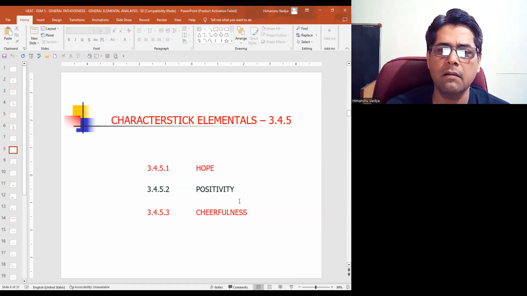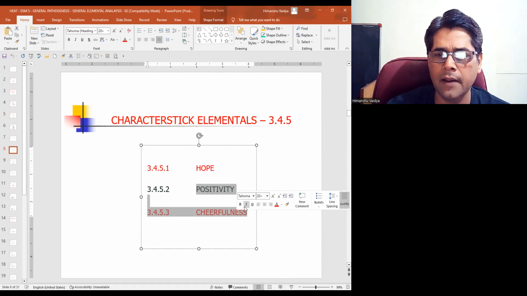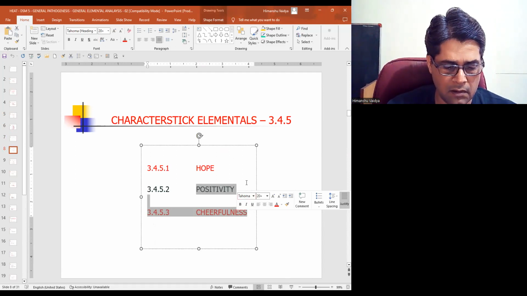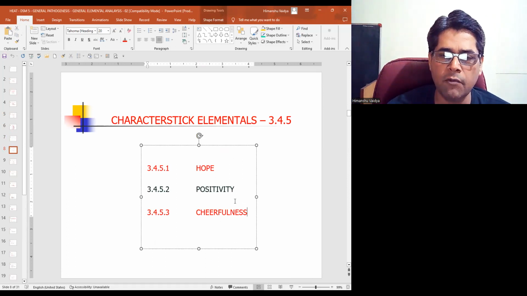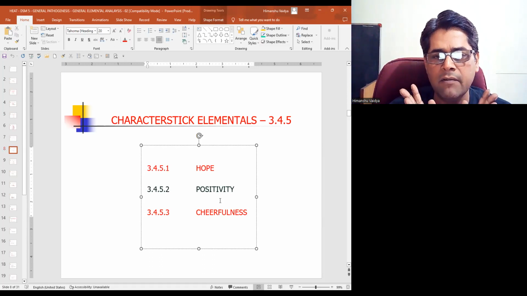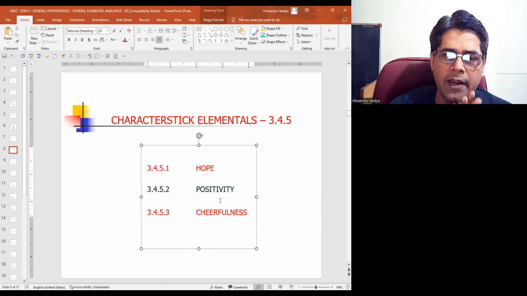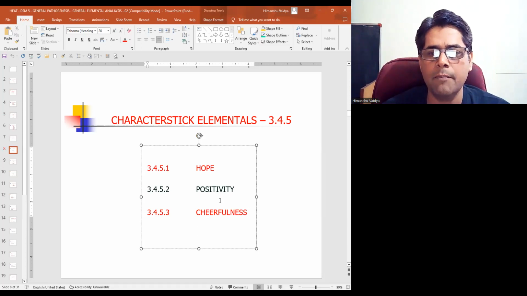The imagination is very high but unconscious. This is usually the cheerful side, and positivity can be very high in patients of bipolarity, where they appear to be very soft and ethereal. But if they appear to be very tough and strong, then the positivity and cheerfulness are on the negative side. They have high negativity and high depressiveness. So hope is usually low, but positivity and cheerfulness, you have two categories of bipolars: the bright ones and the heavy ones. The heavy ones have a lot of negativity and depressiveness. The bright ones or the light ones, they have the high positivity and cheerfulness.